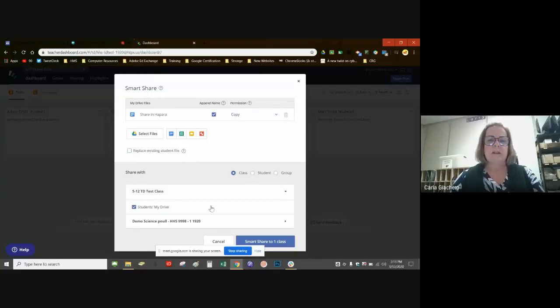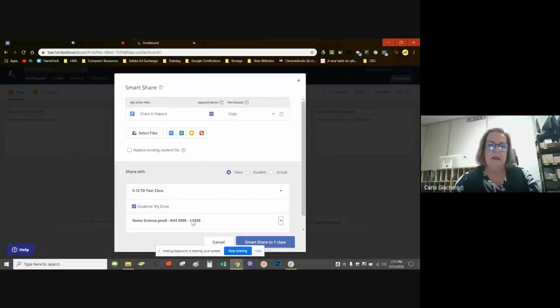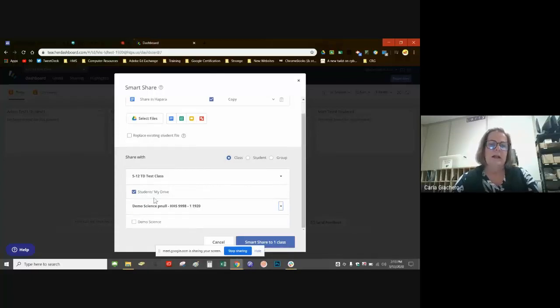And then the last piece that you look at is down here. Notice that I have a class here and it's showing the student, this box for students in my drive. See how this triangle is pointing down, this triangle is pointing sideways? That indicates to me that there's more information. If I click on the title, the triangle points down and it shows me that there's another class that I could pull from as well.